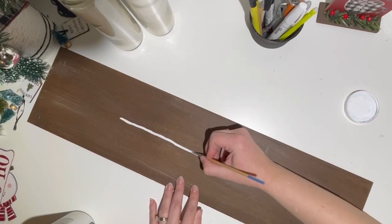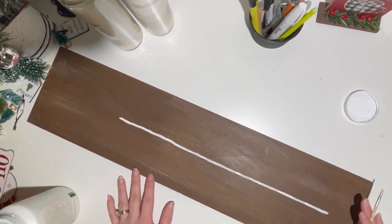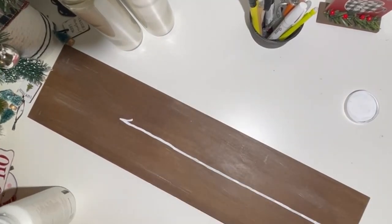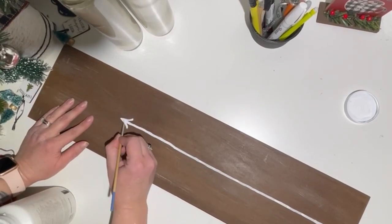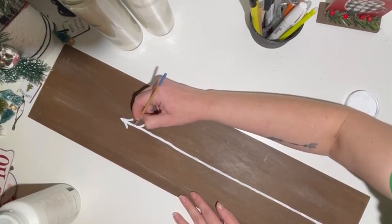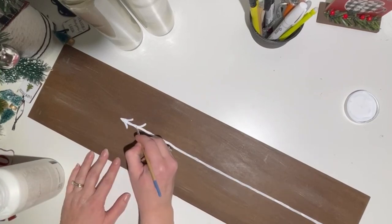For this next tree, I'm just creating a line down the center, and it's okay if it's not perfect. I really wanted this to have a very handmade look to it, and I was okay with it not being perfect. So then I'm just creating little swoop branches on this one, and as we go down again, each little swoop is going to get a little bit longer and a little bit wider.